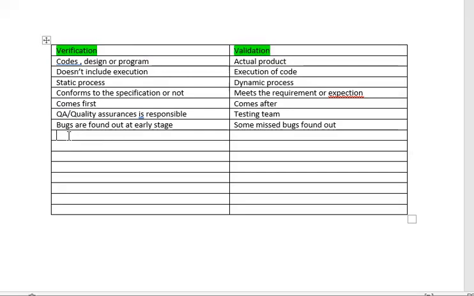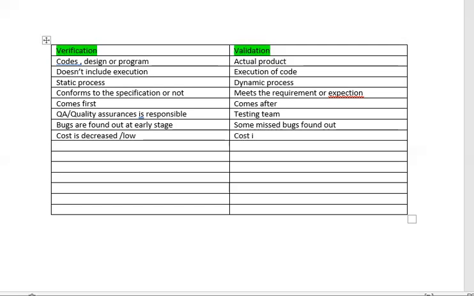So the cost of verification would be low, because it decreases the cost of the actual product if we find the bugs early. While in validation, if some bug is found, or the actual product which we have built is not meeting the expectation, the cost would definitely increase.